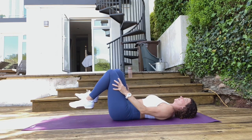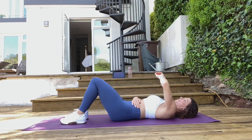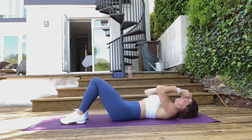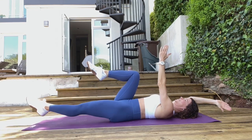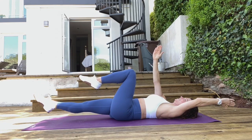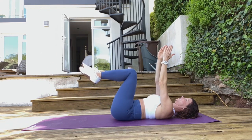Today I want to share with you a beginner's core workout I've been doing. Although last year I was in the gym 6 days a week, I barely did any core work. I was so busy focusing on every other body part. So when the gym closed and with no equipment at home, I turned to bodyweight exercises.